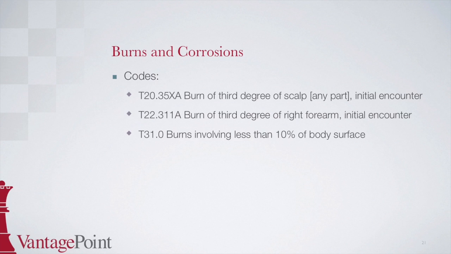When we turn to subcategory T20.35 in the tabular, we see that a seventh character is required, and our seventh character options for the current episode of care can be found underneath category T20. Since documentation states that the fireman was taken to the emergency department and treated, this would be actively treating the burns, so a seventh character of A for initial encounter is appropriate. However, our code is only 5 characters long, and our A must be in the 7th character position. Therefore, a dummy placeholder X is needed in the 6th character spot.